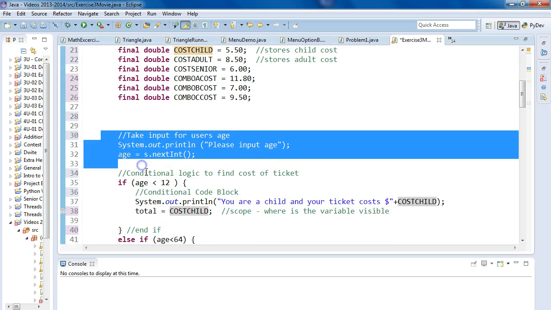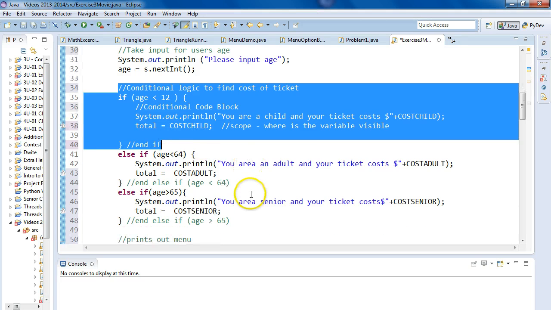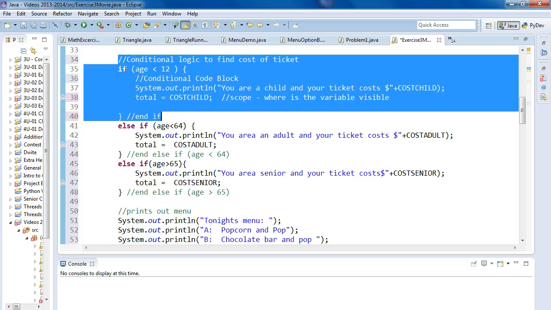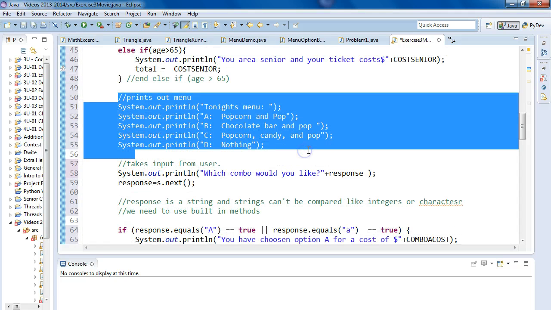We take our input for our age, and then based on the age, we figure out what the cost of the actual ticket is. And the key thing here is that we have to check what their age is in order to decide how much they're charged, and that's done using a grouping of if and else if statements. Else ifs have to be connected to an if statement. So this else if and this else if are connected to this if statement up here. So if this statement fails, then we check this one. If this statement fails, then we check this one. If this statement is true, the nice thing about the else if is we jump all the way to the end. Okay? So then we have our menu that comes out.